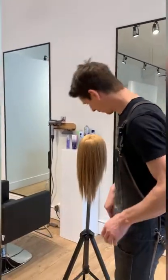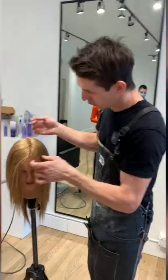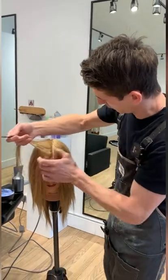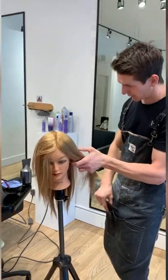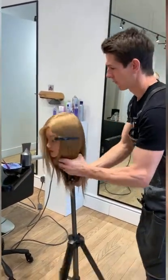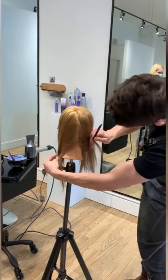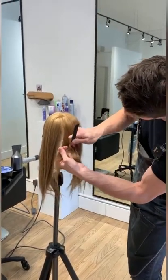Okay. So a middle part is my go-to all the time, parting and sectioning for AirTouch, okay? Middle part. And that middle part is going to fall all the way back, half of the neck. There you go. This is the first thing.